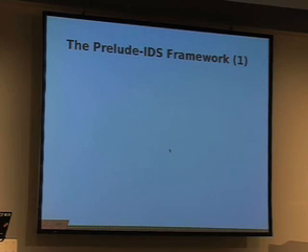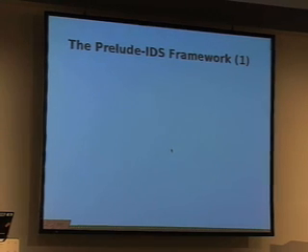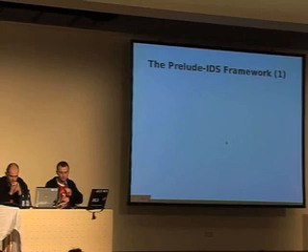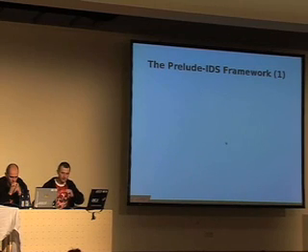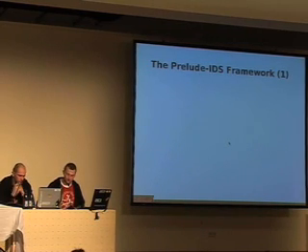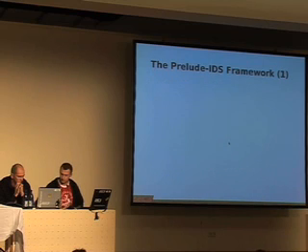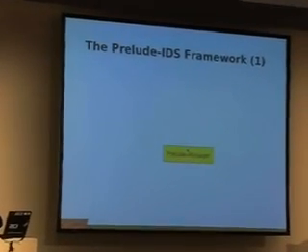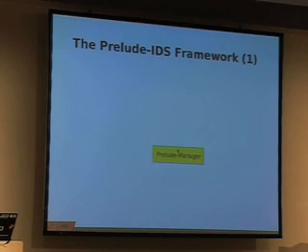The remaining problems were that we need centralized data storage and a centralized analysis tool. While evaluating different approaches, we found an interesting framework which is called Prelude IDS. The center of Prelude IDS is a so-called Prelude manager, which is a server which stores IDMEF information to a database. This database can be MySQL or PostgreSQL.